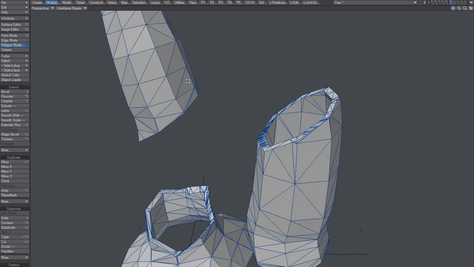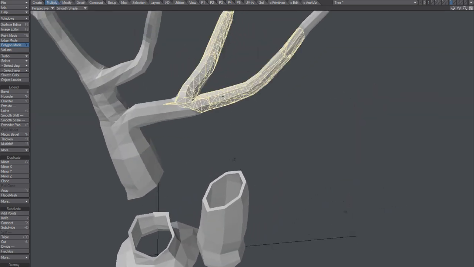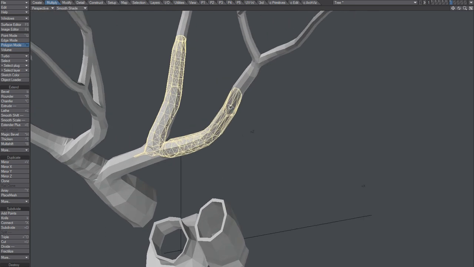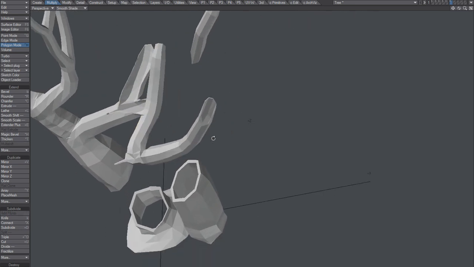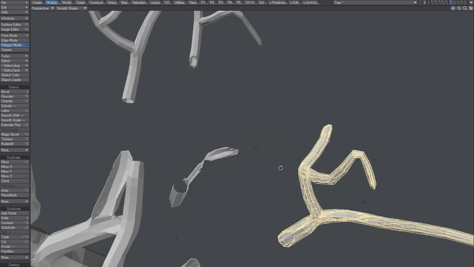See that? Sexy. So it kind of works. Right.